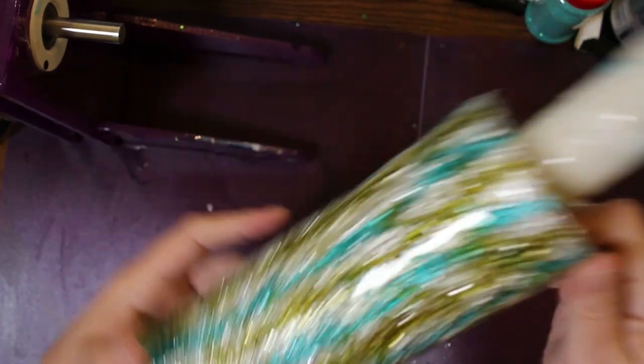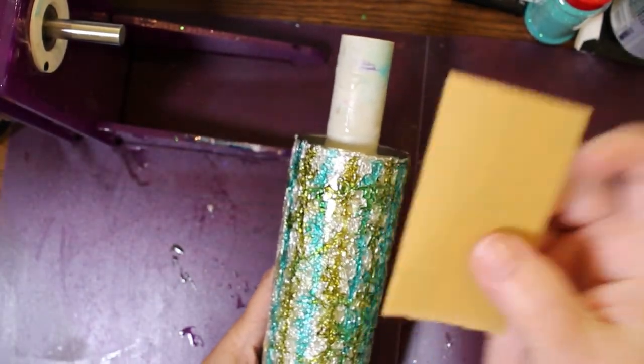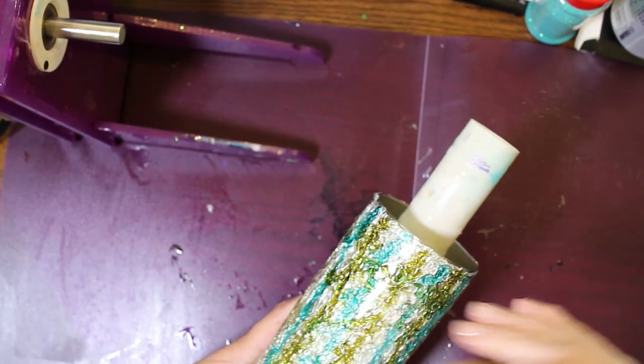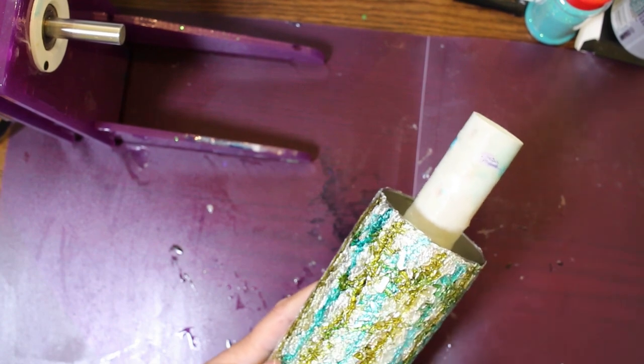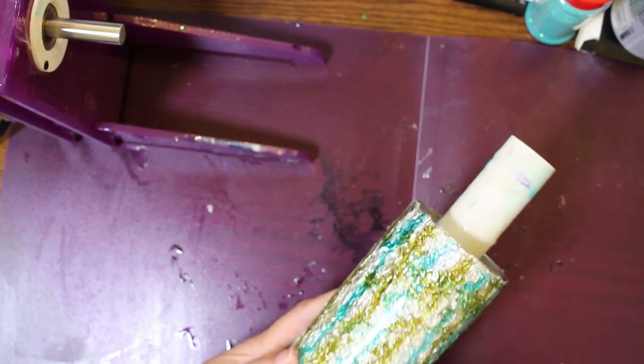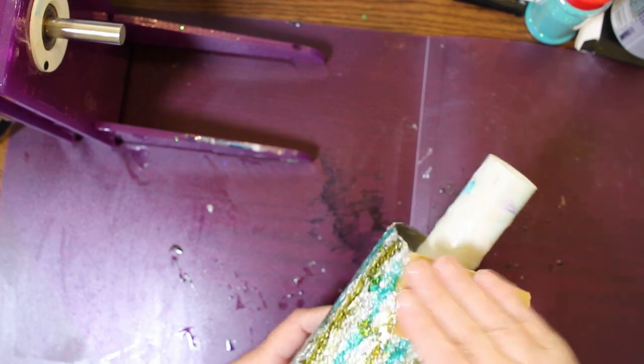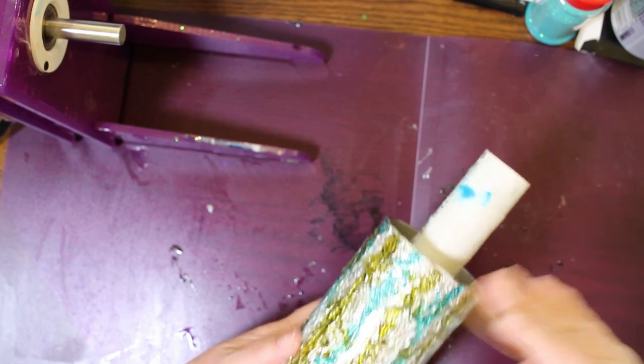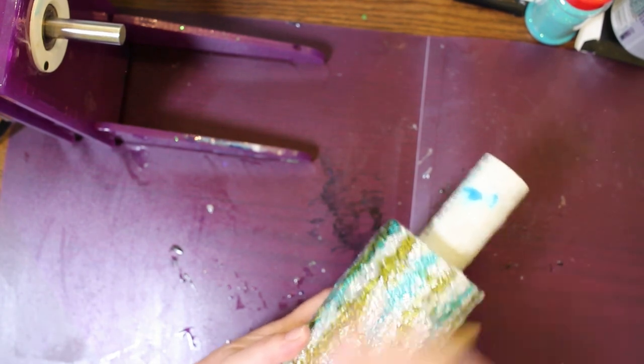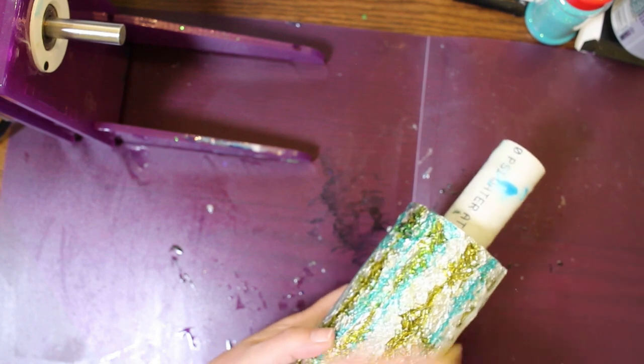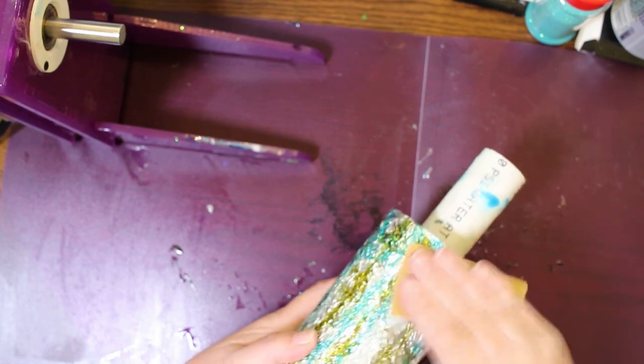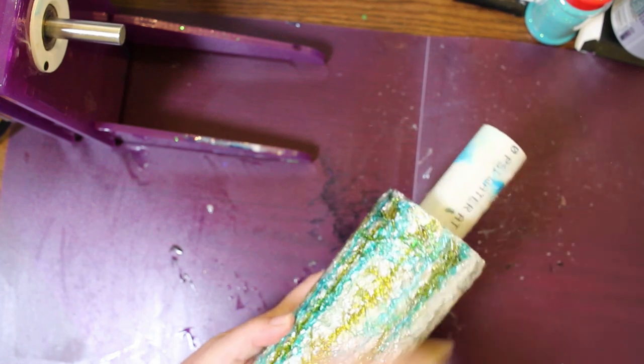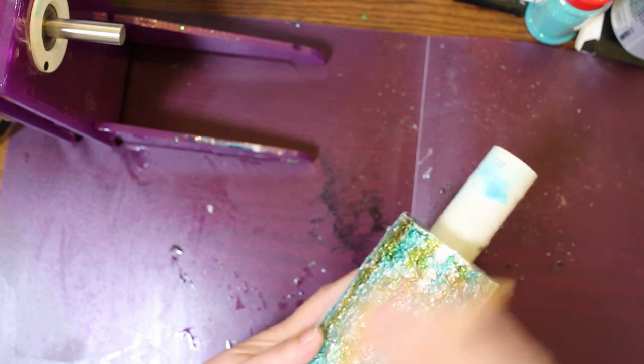So it's dried overnight and looking really great. The dimension is fabulous in this cup. It's hard to see it on the video, but I do have some rough areas because of the highs and lows of the texture of the aluminum foil. So I'm sanding just using regular sandpaper and I can't even tell you what the grit is on it. I usually get the assorted package, so I'm not too concerned about the grit. It's probably medium grit. And you can also use wet and dry as well if you want to. But it is going to put a lot of dust off.